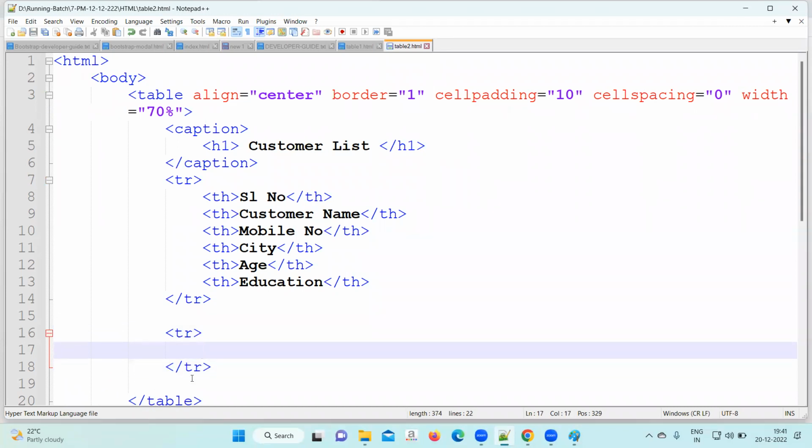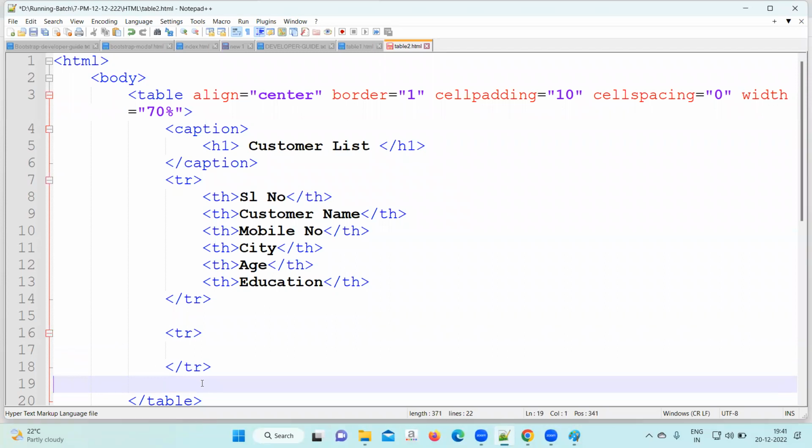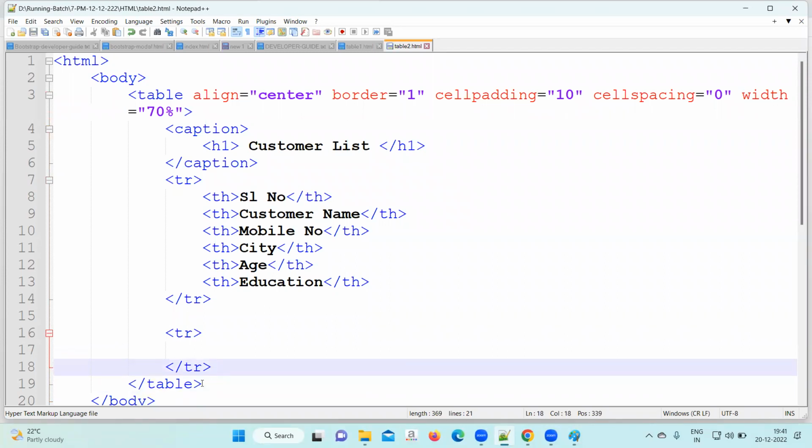So usually what will happen in real work is that the heading will remain the same. Maybe today you have 10 customers, so 10 TRs will get added below. Tomorrow you have 5 customers, so 5 TRs will be below, right? The data will keep increasing and decreasing, but the heading remains the same. Sometimes you'll have one customer, sometimes no customer, but every time the heading remains the same. Through one heading, you will be representing the data of multiple users.